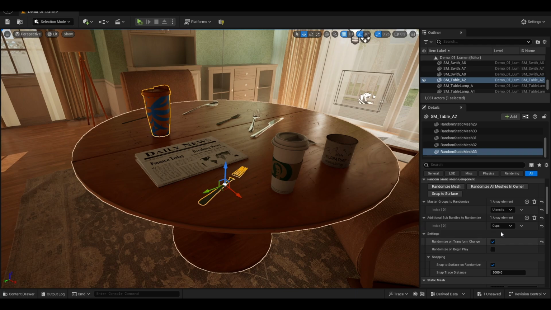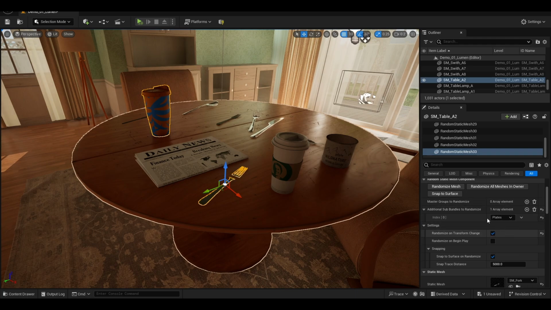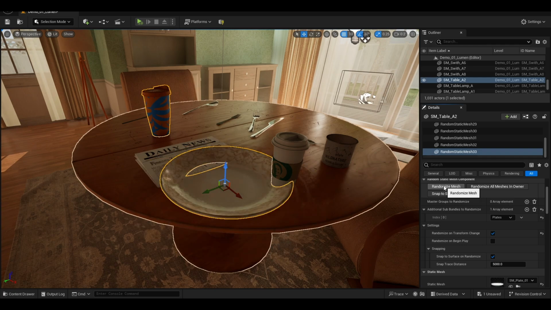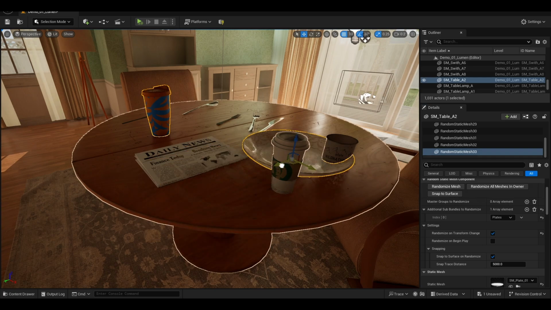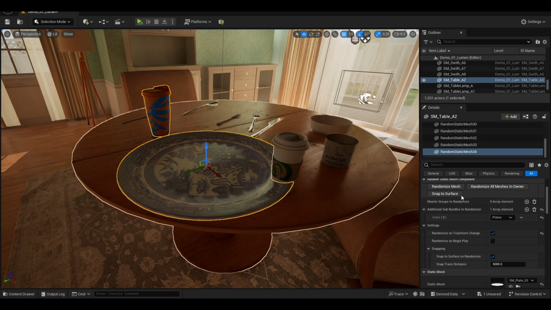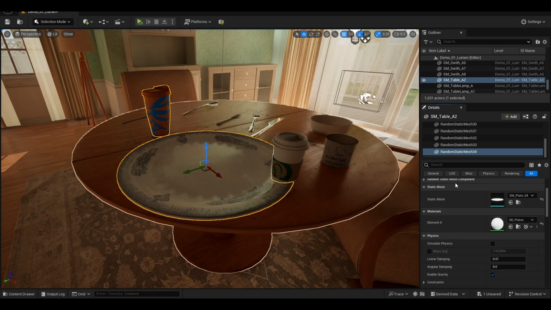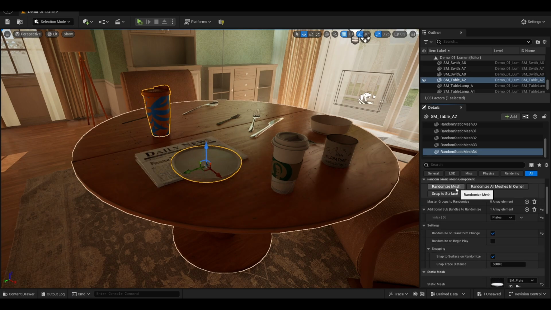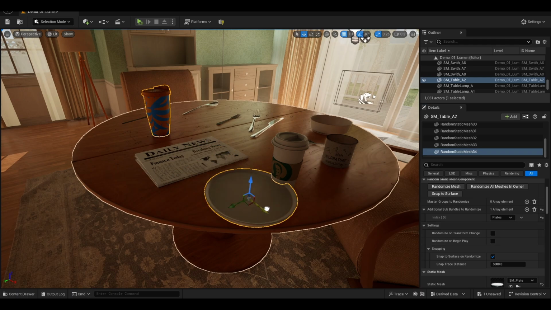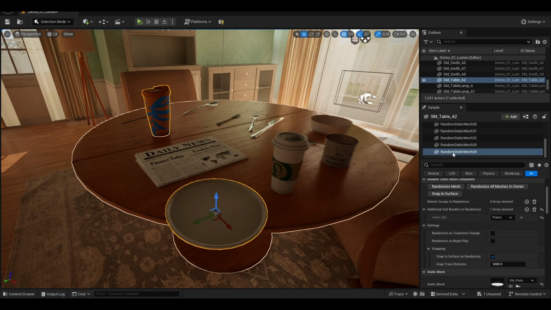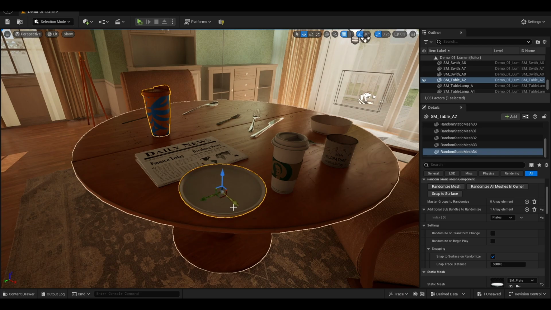And we are randomizing. We can now delete the utensils here, go to plates, randomize until we get a plate we like. Another one here. And you can see it's really easy and quick to detail the table with this plugin.